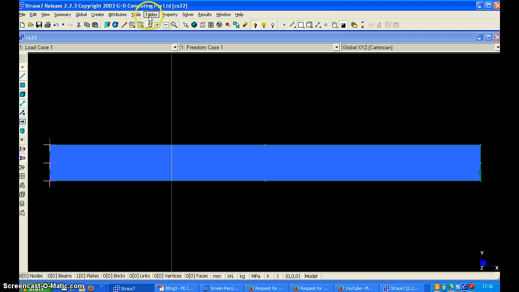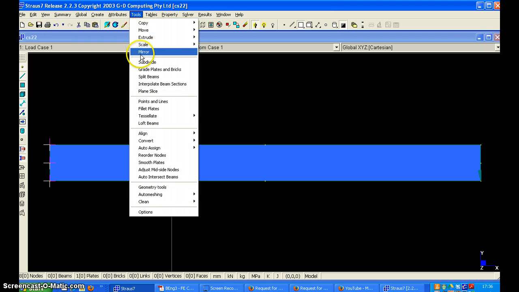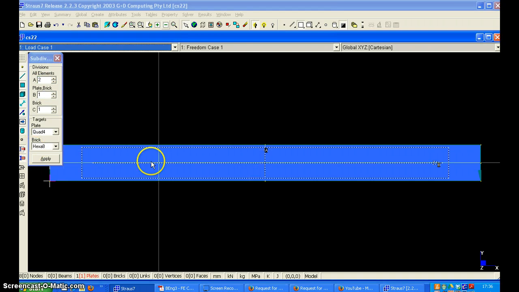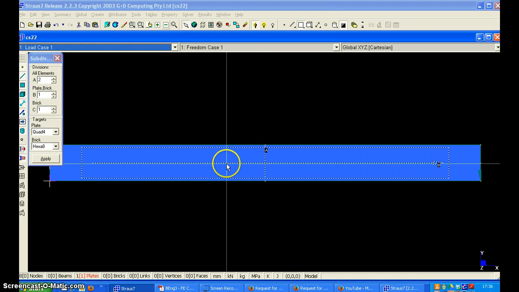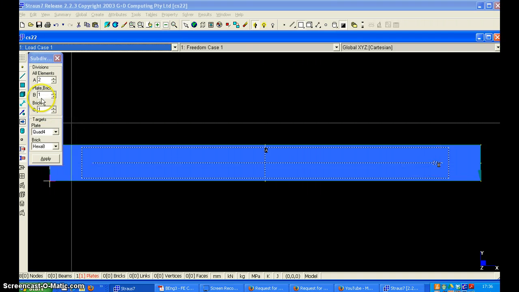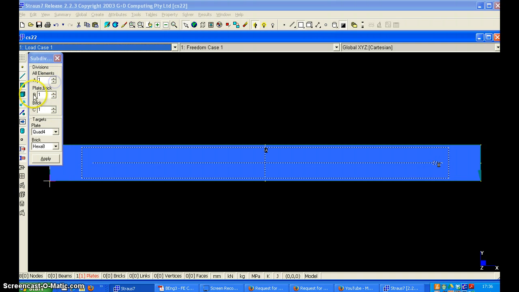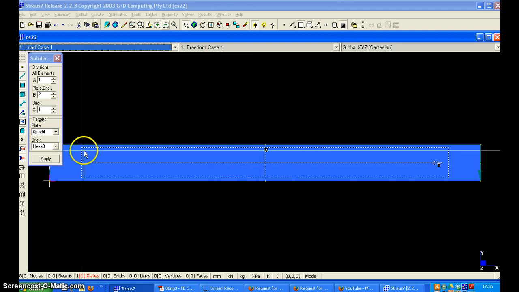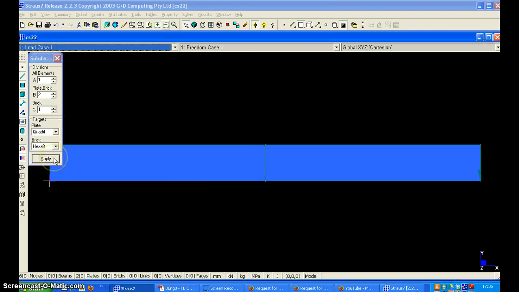We are using tools Subdivide, and we need to subdivide along the B, so in the B direction it should be 2, and apply. So this has subdivided into 2 plates.